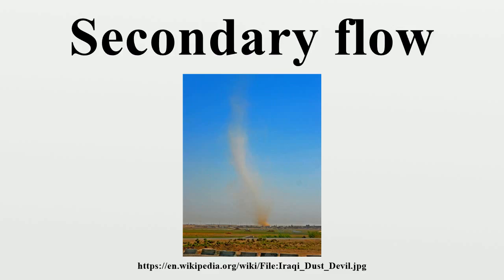The higher pressure near the concave bank is accompanied by slower water speed, and the lower pressure near the convex bank is accompanied by faster water speed, consistent with Bernoulli's principle. There is also a secondary flow in the boundary layer along the floor of the river bed. The boundary layer is not moving fast enough to balance the pressure gradient, so its path is partly downstream and partly across the stream from the concave bank toward the convex bank, driven by the pressure gradient. The secondary flow is then upward toward the surface where it mixes with the primary flow, or moves slowly across the surface back toward the concave bank. This motion is called helicoidal flow.